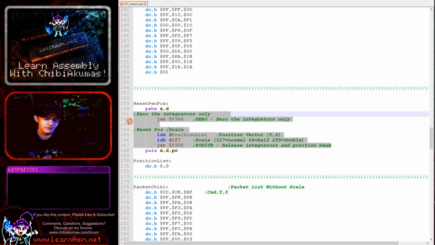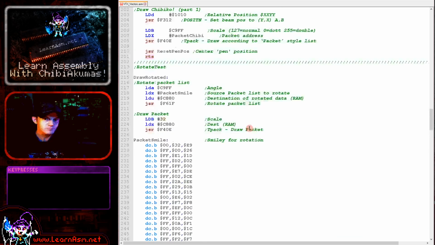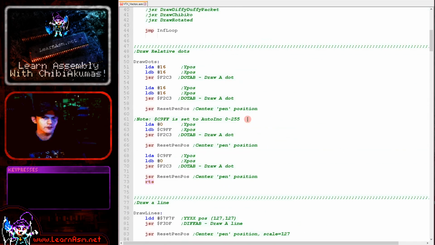So, as I say, in my testing, I needed both of these, and I think this will always reset everything. But I'm afraid I don't feel I have the full grips of this system yet. I've just got the best I could get within the time I had to write this tutorial, and I'm not sure at this stage whether I will continue writing anything more with the Vectrex games-wise, because it's such a complicated system and it takes so much. It's so different to the other systems I cover. It takes a lot of time. Okay, anyway, this is what we've got today.